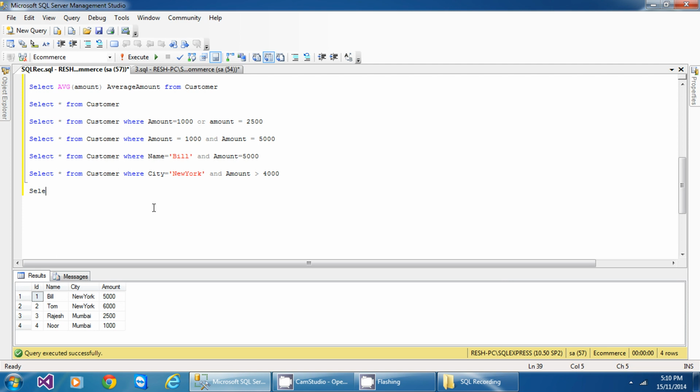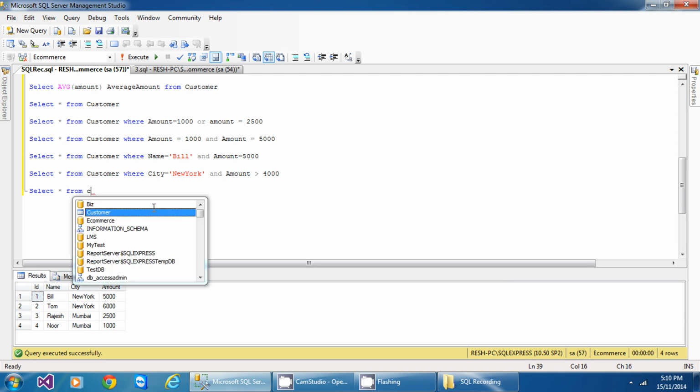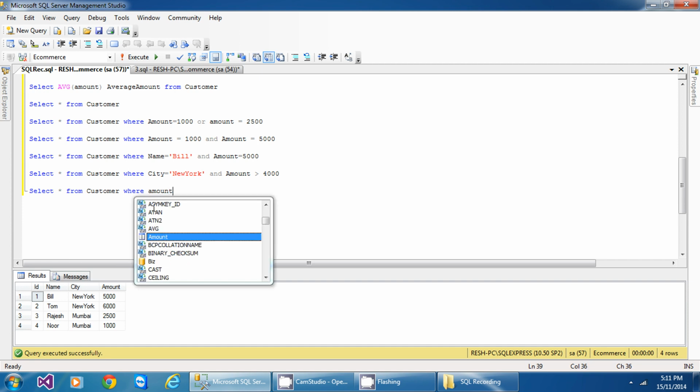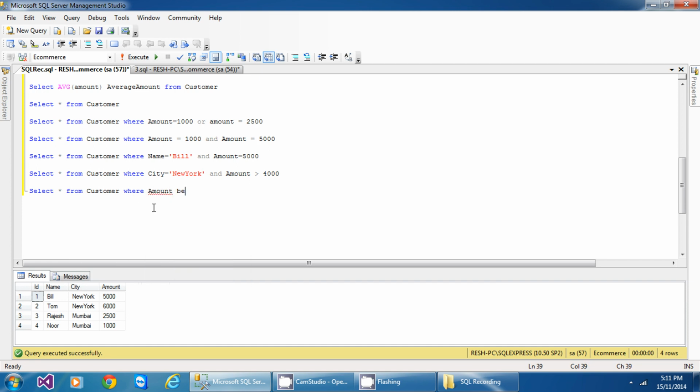So in that case we would specify the query as select star from customer where amount between 1000 and 5000. Here what we expect is that we should get all the records which are in between the range of 1000 and 5000.